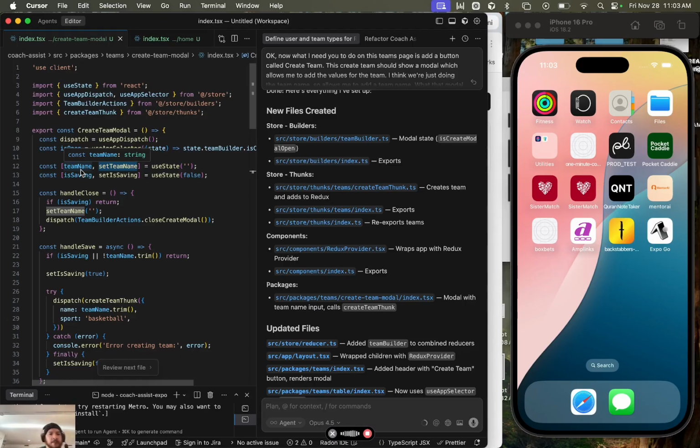So we don't need to pass any values to the create team thunk. The idea is as the user is updating the current team through the modal, we're just going to be updating the current team slice, and then the thunk is going to be in charge of grabbing that current team slice and then updating it in Redux. So let's go ahead and do that. I updated the calling a little bit in this handle save because we don't need to do a return await or anything. So we should pass no properties to this create team thunk.